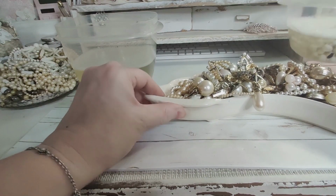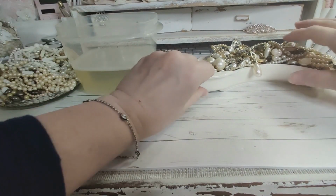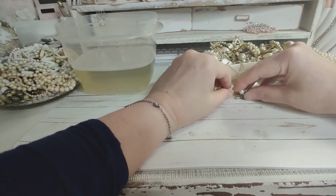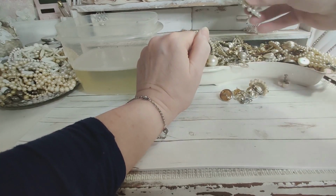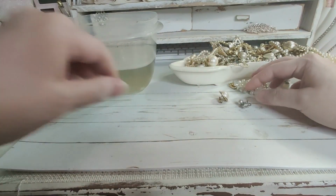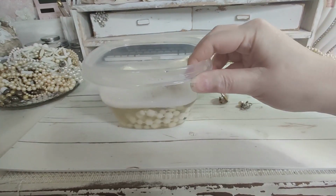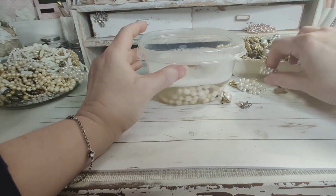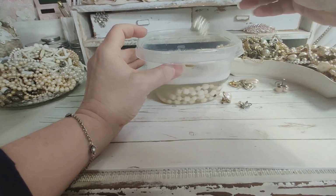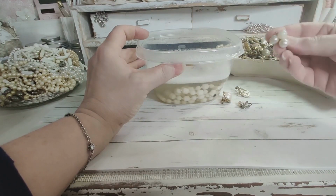But I can always split these up into smaller videos so you don't have to sit here through every one for so long. Okay. So, as you can see, you guys, look at this. How yummy. Oh my goodness, look at this one. I was already trying to dissect how to do that one. Okay, so here's the vinegar water with soap. And I can see this one is a little dingy. So we're going to throw that one in there. And this one's a little dirty. This one here is not too bad, but it's got a little scratchy on it.